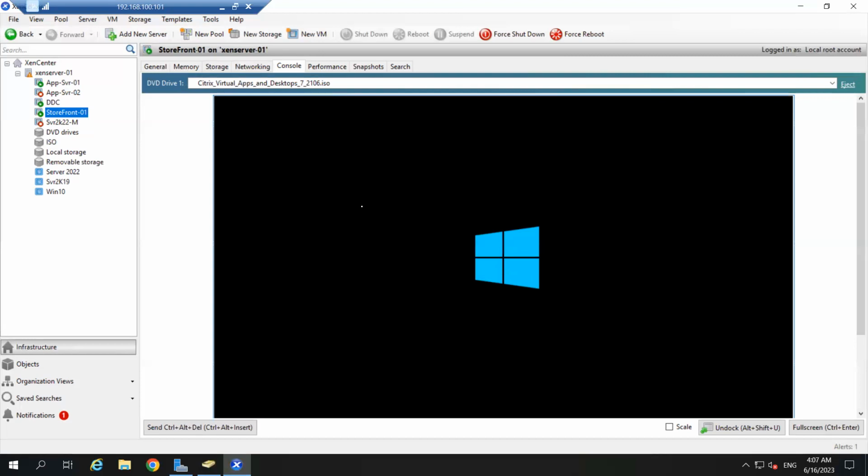So basically, storefront is a URL for the end user. I have configured one server as a storefront, and on that server, I have configured the web server IIS role, and I created my web page.